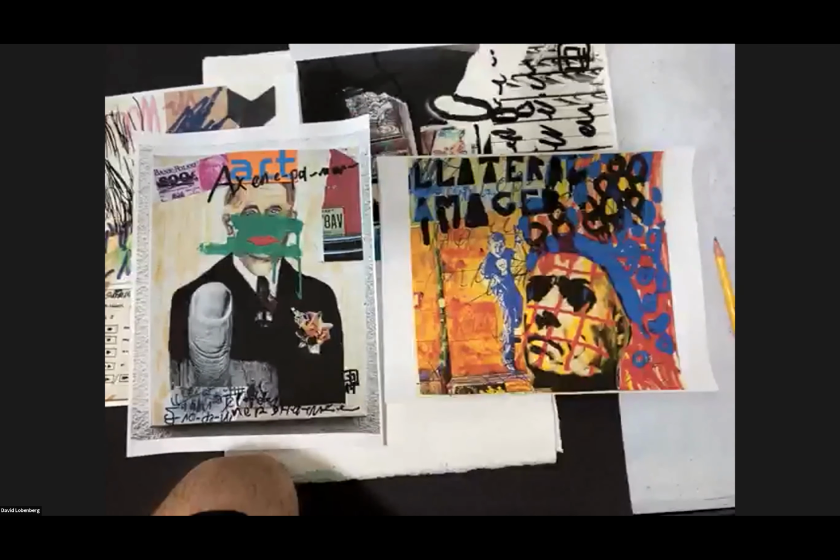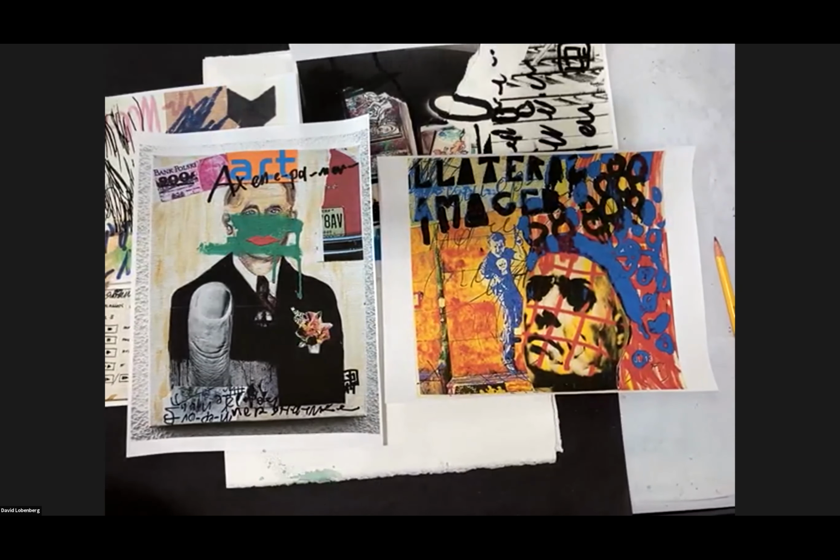I mean, Photoshop's great, but there are no mistakes. You can't say, "Well, no." Everything's undo. You can start again. Absolutely. And that's kind of why I like watercolors.